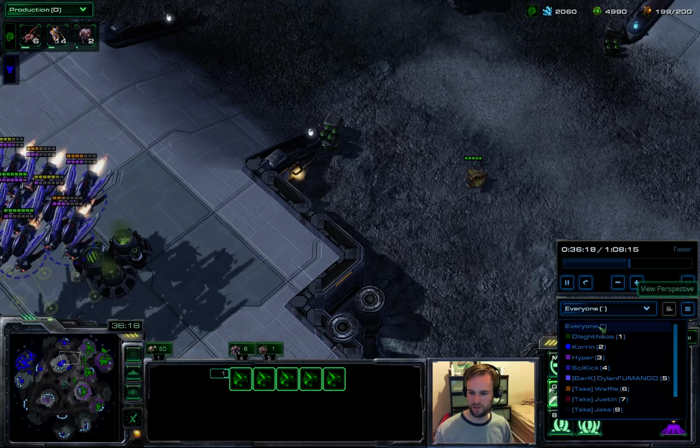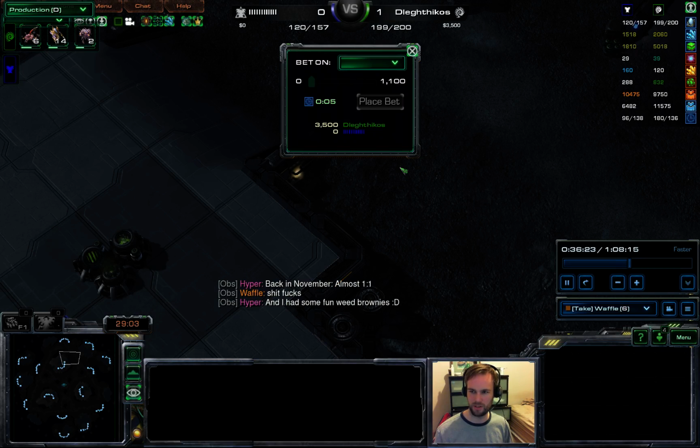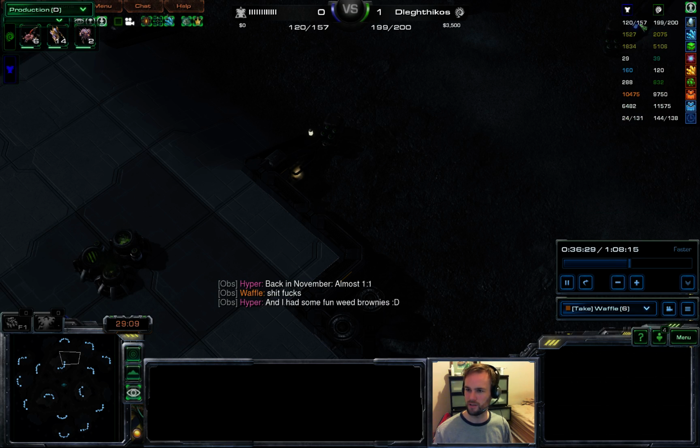Maybe if I go to one of the observers, does it say the stats in here? What's this 29? How many active harvesters? Well, our active harvesters are only 30 and 40. Interesting.